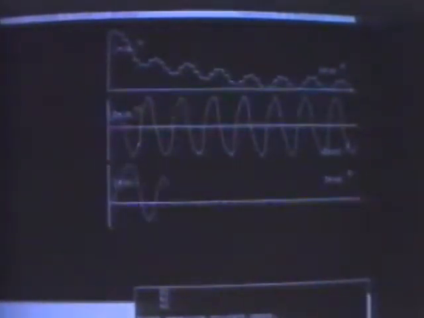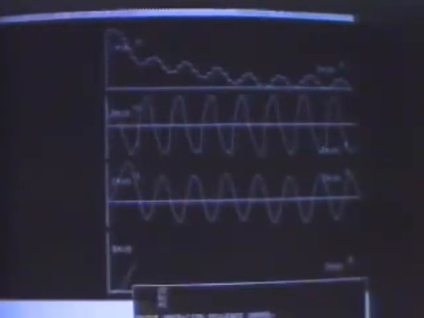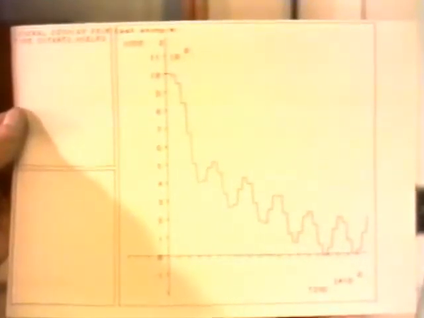After computation, we're now able to view the responses of the selected nodes, or just one node, say. And we can keep a record and add this to our file. And we could return to the main program to either modify the signal flow graph or enter a new one.